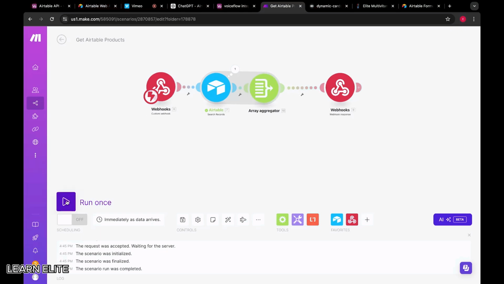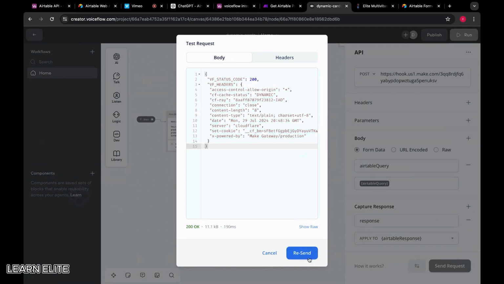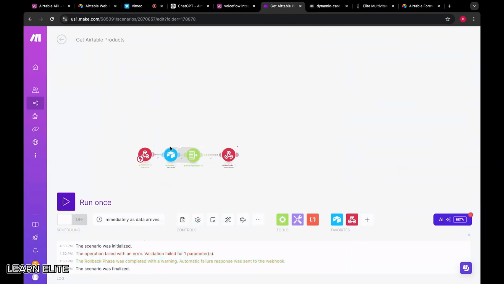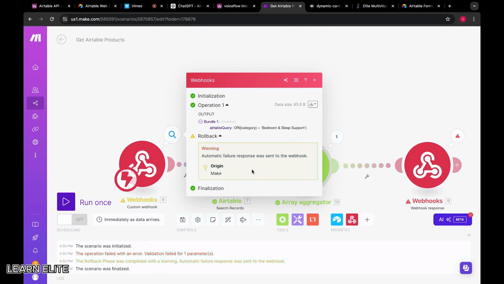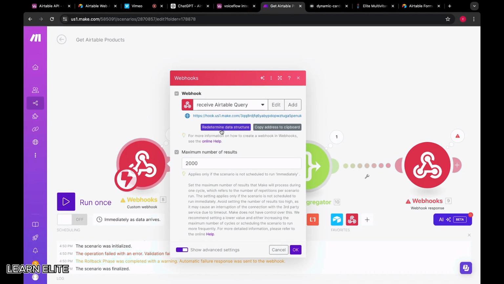So let's test this out. All right. So what we need to do is run this, and we're going to head to VoiceFlow and resend our thing. We get 500 because why? Automatic failure response was sent to the webhook. Let's just redetermine.